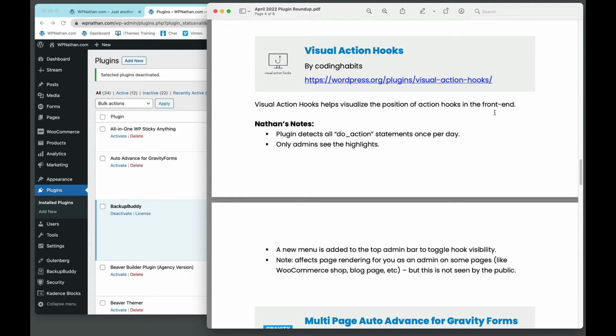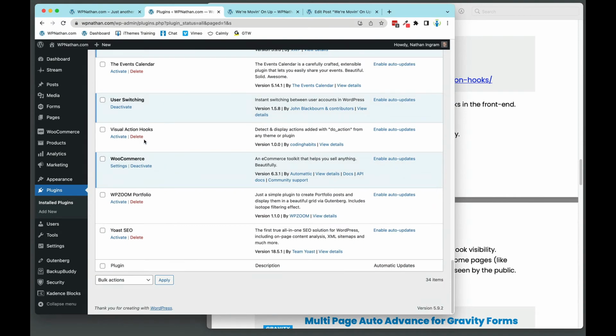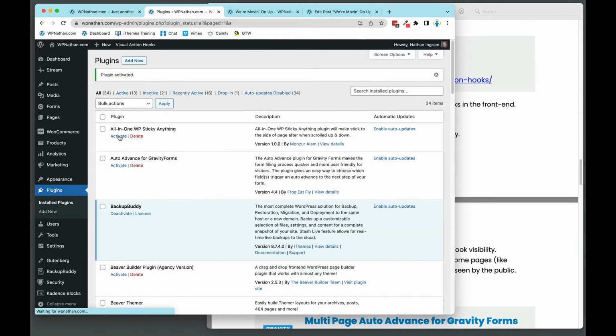This is a plugin that does the same thing, but for everything. Like anything that's running, if you have WooCommerce running, for example, it's going to show those hooks. If you have the Cadence theme running, it shows all those hooks all in the same spot, like as you're looking at the page. So let's turn this on, and it's really, really helpful if you are doing anything with hooks, and a hook basically is a spot on, as your page loads, themes and plugins add in hooks, which are basically a spot where you can hang things.